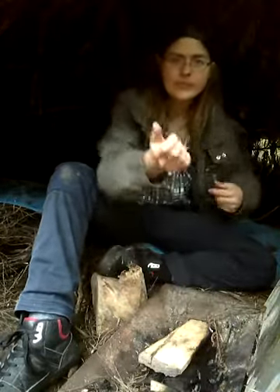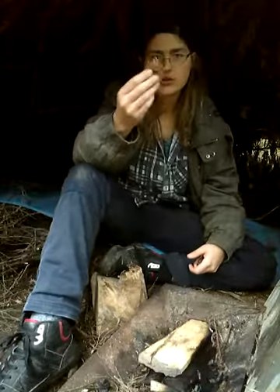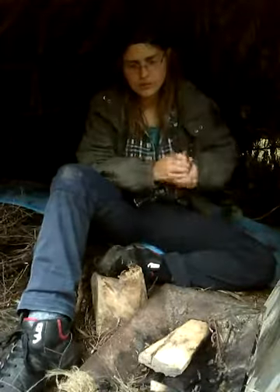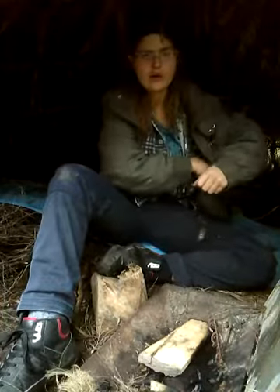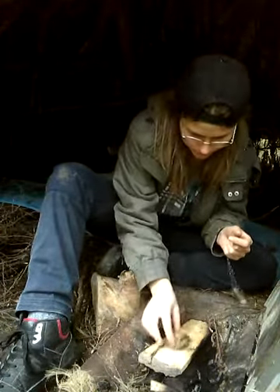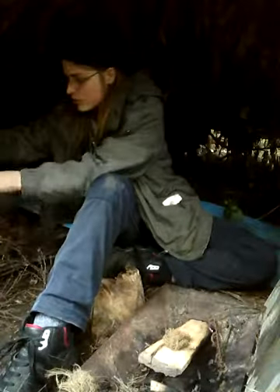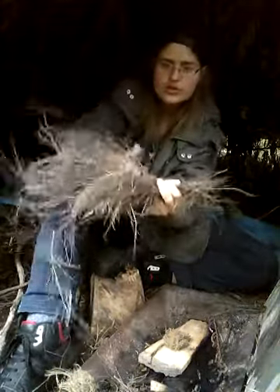What you can do with that is just put it in your pocket — your body heat will continue the drying. This is how quick it should be really if you have dry fibers. These are fibers that I broke down yesterday and they've been in my pocket — they're completely dry. Once you light this, it's time to get your manuka sticks ready — get those ready to put on straight away.